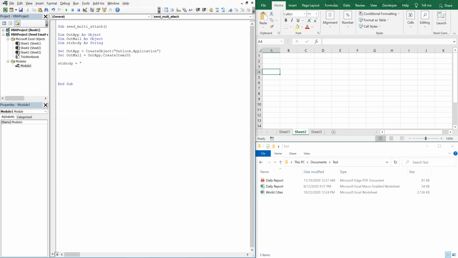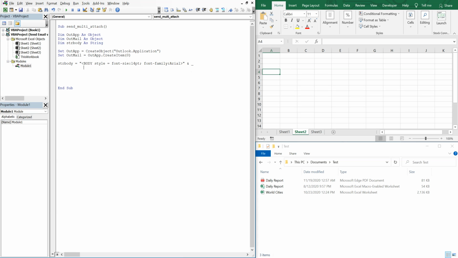Alright, so our string body, the body of our email, let's first determine what our font's going to look like. So we'll do body style, font size. Let's go with 14. And then our font family, we'll go with Arial. And in order to continue on to the next line, so I don't run out of space, I'll just use an ampersand and an underscore to go to the next line.